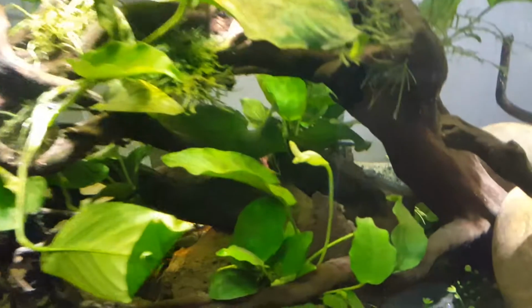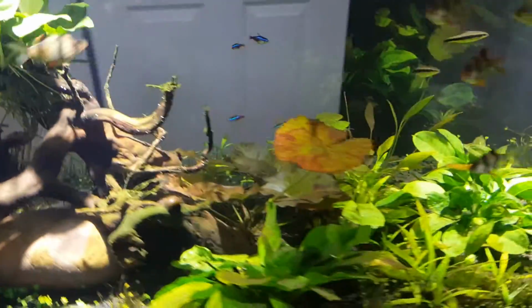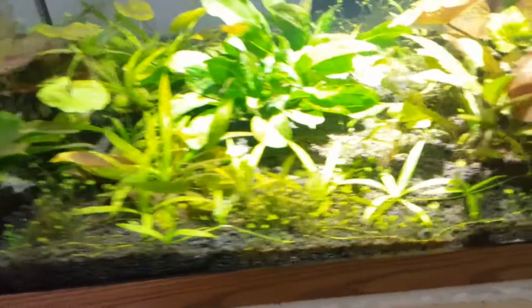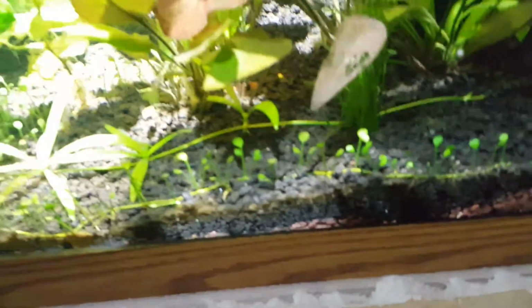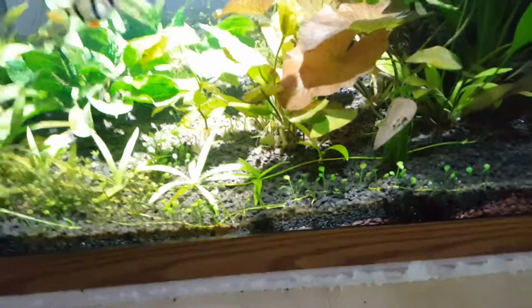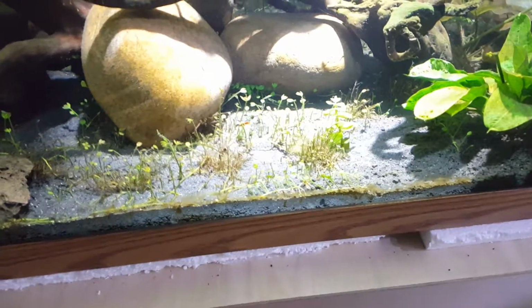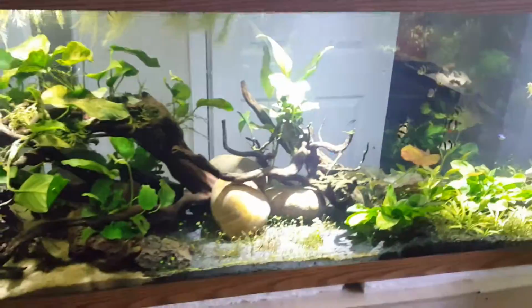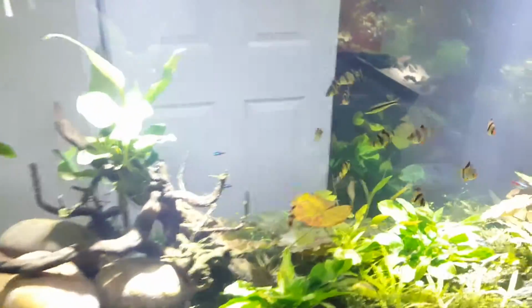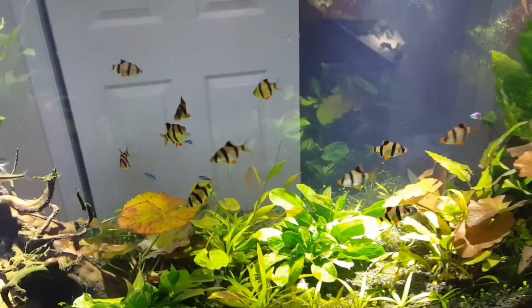This tank is doing pretty good. The flowers are getting bigger. They're looking really nice. And these crypts, they're going out of control. Some of the Grenada is actually growing back here in the shaded area, so maybe they don't like high light, or if they are in high light, maybe they have to have CO2, or it hurts them. Well, I don't know much about them. If anybody has any information on the plant or is keeping it, and you have some good advice for me, let me know. It'll be greatly appreciated.